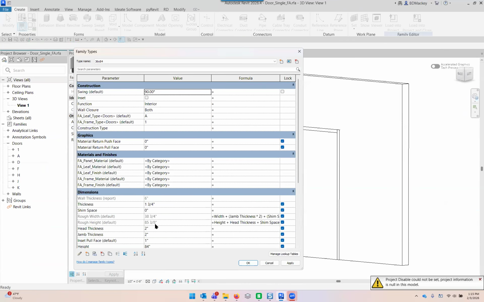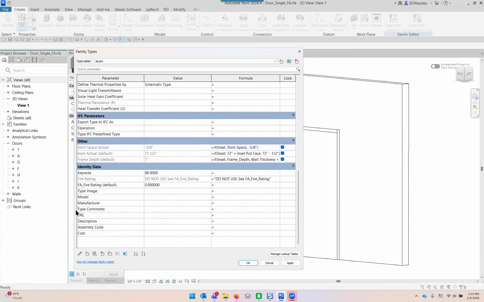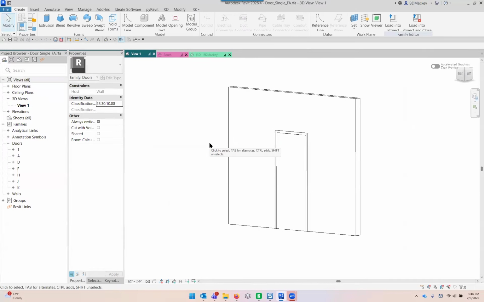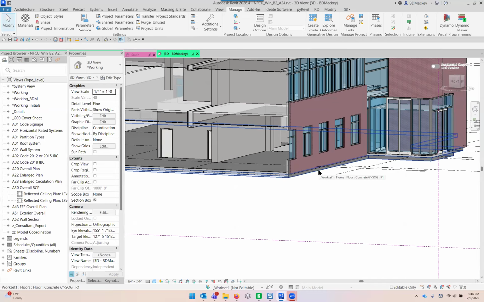I have quite a few clients who are like, well, I don't use type mark. Instead of using type mark, I'm going to just use description or type comments, but you do not get type mark until you load it into the project. I also have a lot of clients who create their own type mark value, like company name type mark, and they can have that set up inside of there. I'm actually surprised this one didn't. This isn't one of my client files, so I was expecting to see their type mark in here. A lot of my clients will do that because they want to pre-populate that data, and unfortunately, you can't pre-populate it within the family environment.